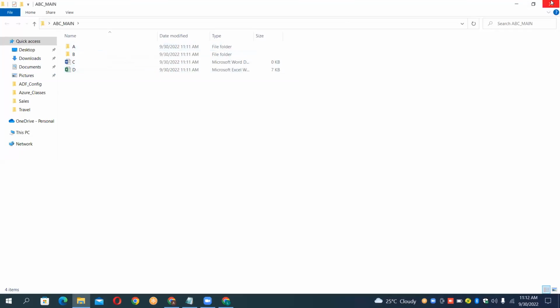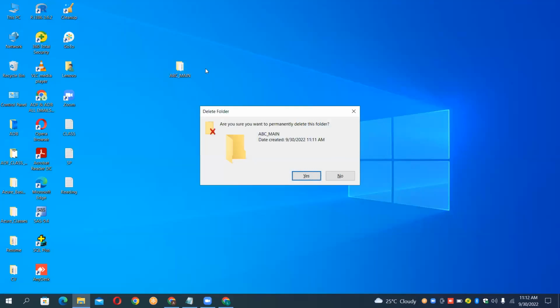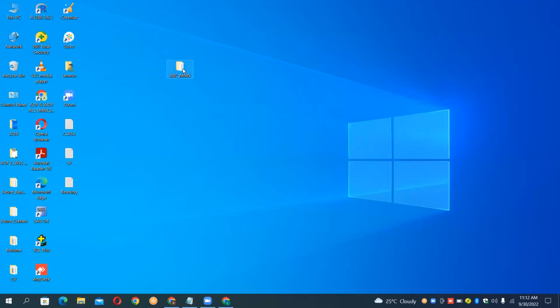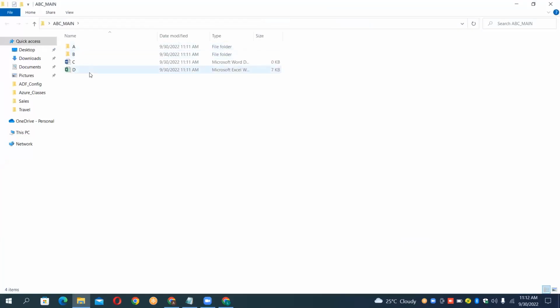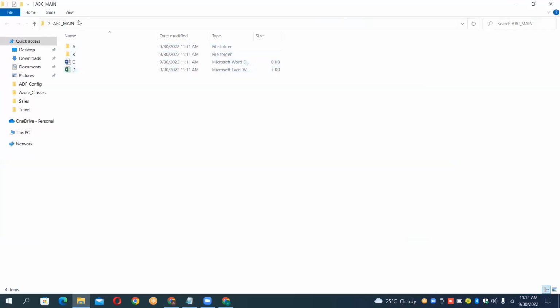Very good. Now, if I delete this particular folder, will the files and folders within it be there or will they go off? They'll be deleted along with the main folder, permanently. Am I right, guys? Yes. So we can say the entire data within this folder is dependent on the main folder. And the main folder name is what? ABC main folder. In the same way here also, the resource group is like your main folder, which holds the entire process. That means within this resource group, you will have the workspace, you will have the clusters, you will have the notebooks.